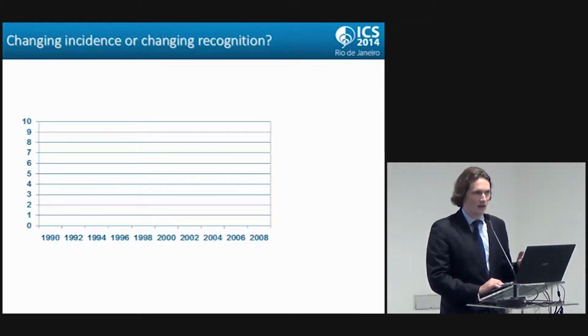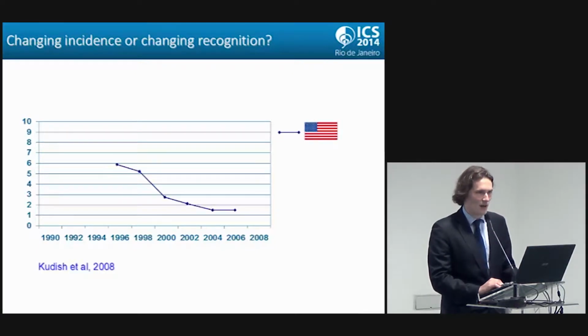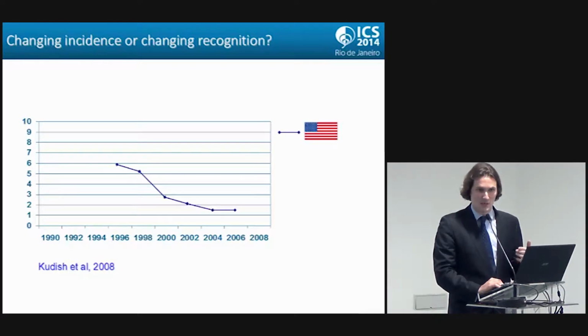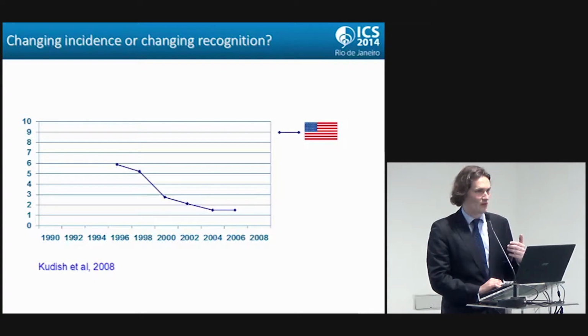So we should think about whether the incidence is really changing or whether we're just recognizing injuries differently. If we look at the US, we see that the rates of OASIS appear to be falling sharply, although I think it's now plateaued. There are good reasons why this might be the truth. Doctors in the US have reduced their use of episiotomy, they've reduced their use of forceps, and overall they do more caesarean sections than they used to. So there are good reasons to think that OASIS might have fallen.